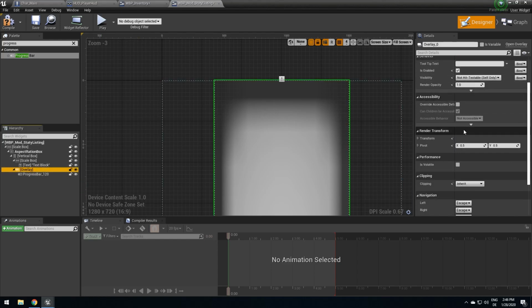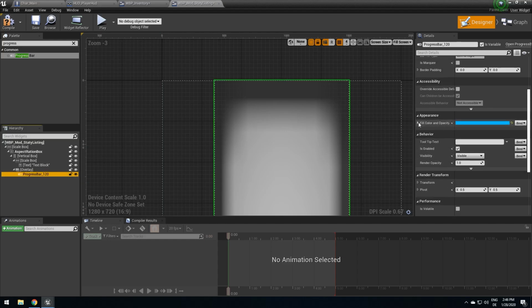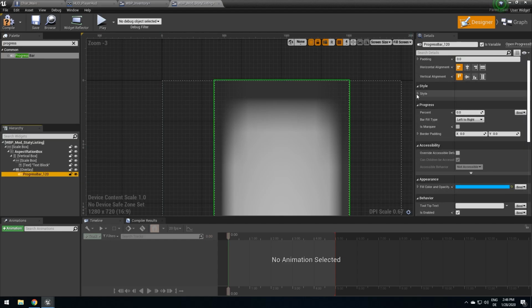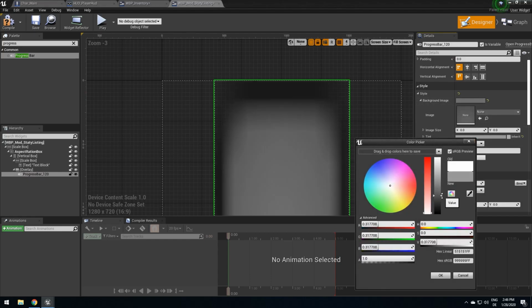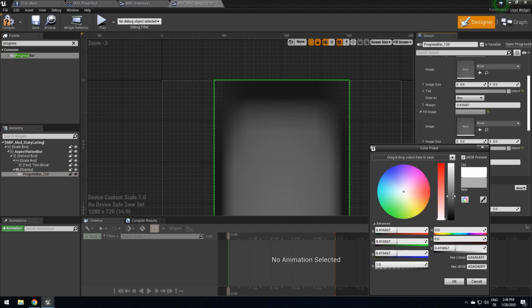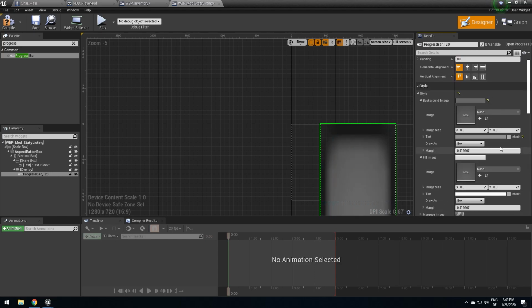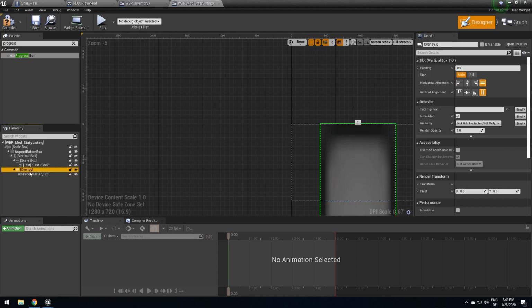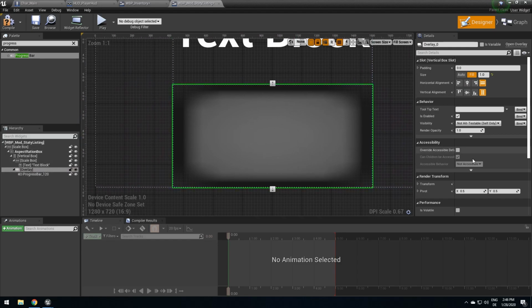And what I'm gonna do with this progress bar, I'm just gonna really quickly go in here, fill color is okay, style, background image, let's just make this a bit more gray, and fill image, yeah, that can be white. So if we look at it, we can see it fill, but what we want here with the overlay is to set it to fill, so it takes up the bottom part.